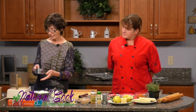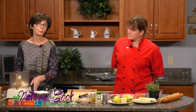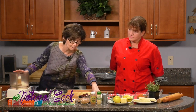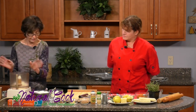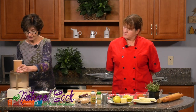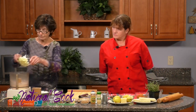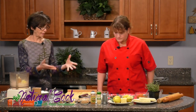even it out. Another tool, which is very convenient and the one that I recommend and use at home all the time, very precise, is weights. 120 grams is a cup of flour, and this is what we have. I will just put a little pinch of salt. Salt always brings out flavors. So no sugar here, nothing. So we will put it in the food processor and just let it run to, again, kind of aerate it. Add our butter, run it, and while I'm making this, Ora will start making whatever filling.